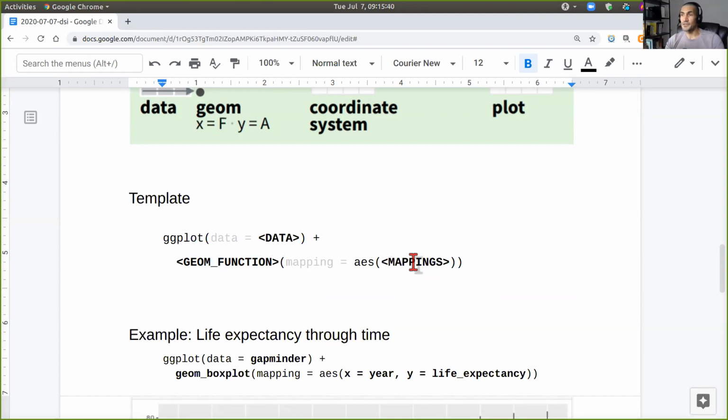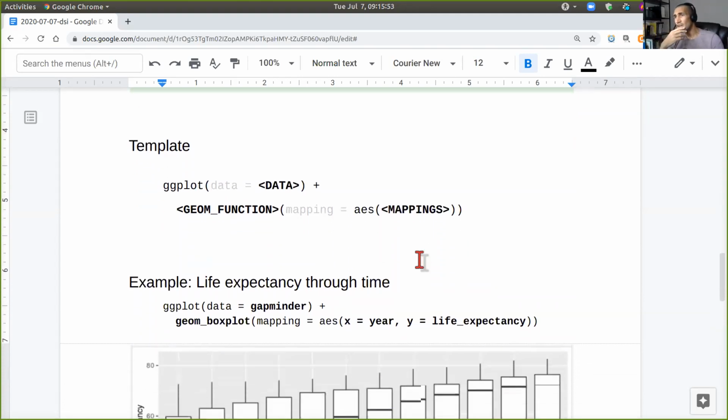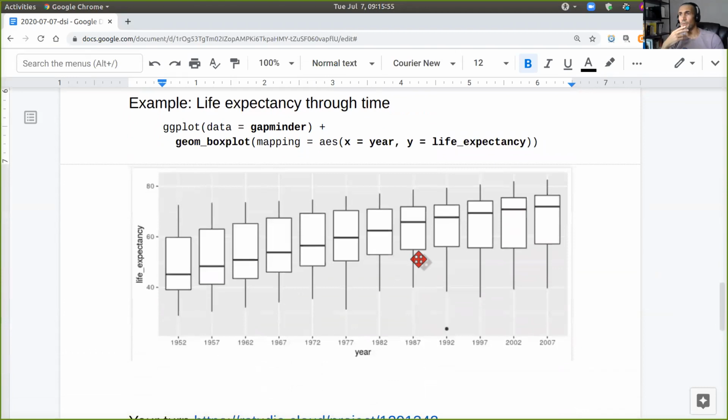And then these mappings that I was telling you about, which is how one column is going to end up on the x-axis or the y-axis, or on the color, or on the shape, or on the size, or whatever other mappings there are. So for a more concrete example, we can have a look at this particular plot. For example, what is the data that we are using? Well, here I'm using the data set Gapminder. I pass it here to the function ggplot, and I use explicitly the argument data, although I could remove it.